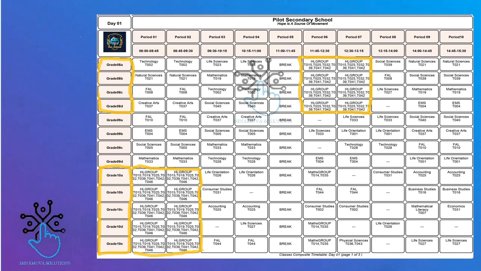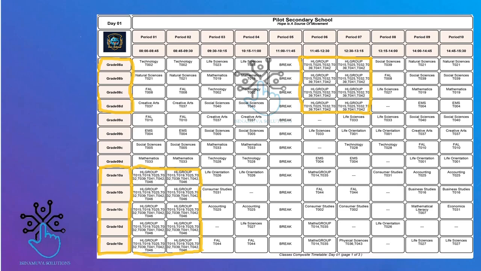Another demonstration of the power of the Dream Timetables app is its ability to easily handle subgroups with a large number of student classes and teachers participating in it. In grades 8 and 10 respectively, we can see that there are several classes and several teachers participating in the HL group. Despite the large number of classes and teachers participating in the language subgroup, Dream Timetables still managed to avoid split doubles for them as well, and scheduled them without any conflicts whatsoever and without excluding any of those participating classes.